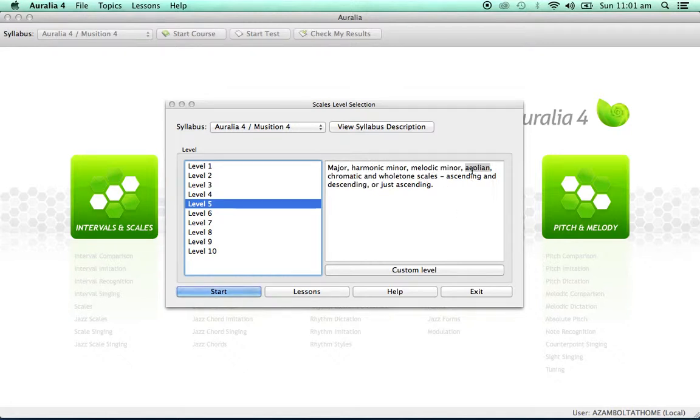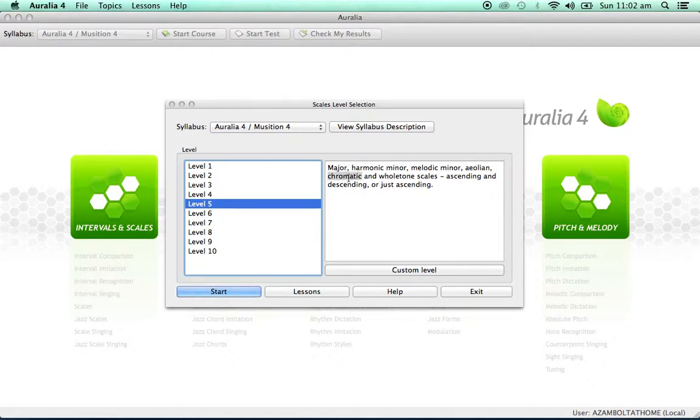So, for example, this is what the Aeolian would sound like. Sounds very similar to the harmonic. The harmonic sounds like this. The Aeolian sounds like this. The only difference is one note, the 7th note.